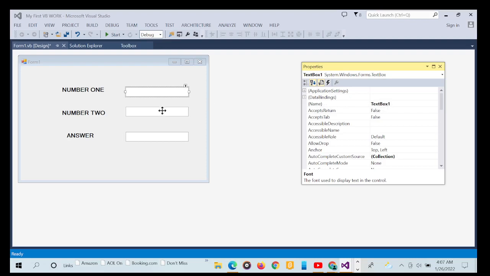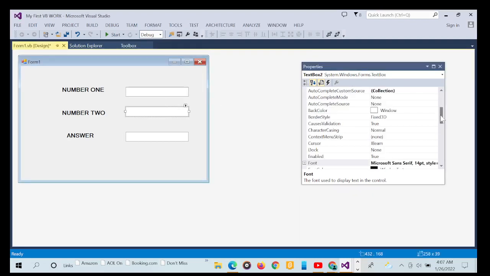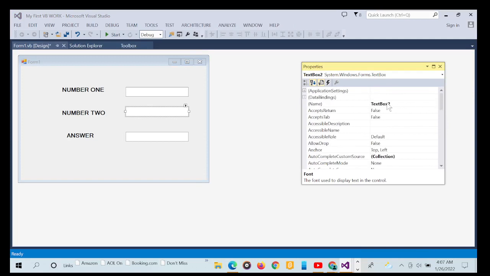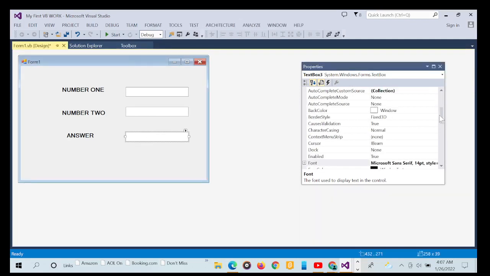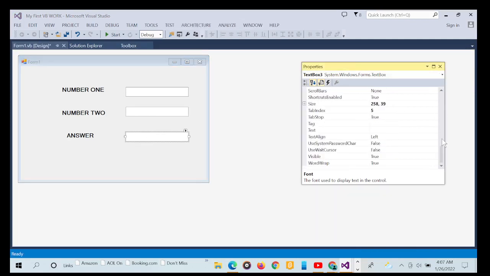If I select this and scroll up, it's text box 2. If I click on this and scroll up, the name of that text box is text box 3.